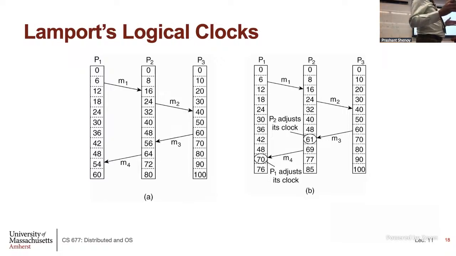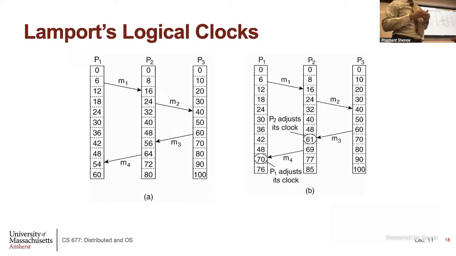So either you have to assume that the size of the integer you pick for this clock is larger than the lifetime of the processes and the number of events you hope to process. Okay? So you can pick a 64-bit integer, you can pick 128-bit, whatever it is, you got to pick the length of that integer to be greater than the number of events, so that you do not actually have a wraparound. Okay? But yeah, in the implementation, that's an actual problem. In the abstract case, these are just integers, they keep incrementing.